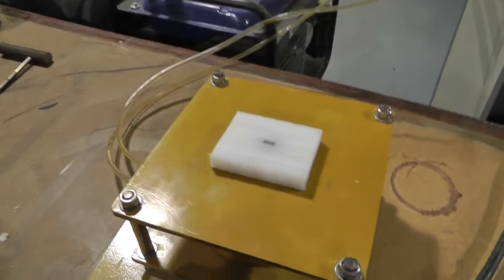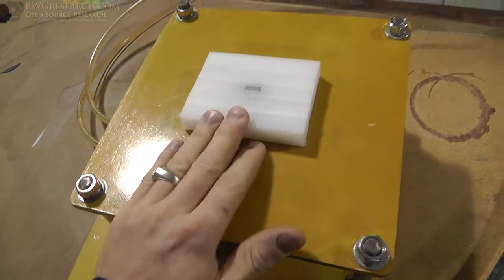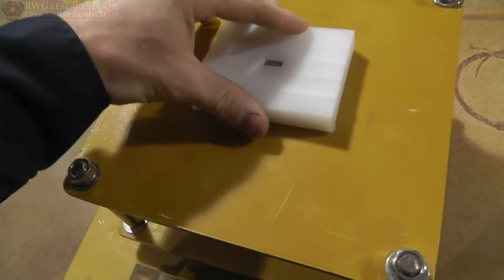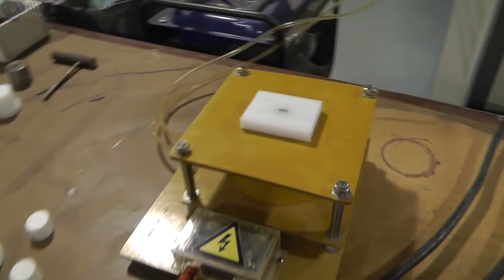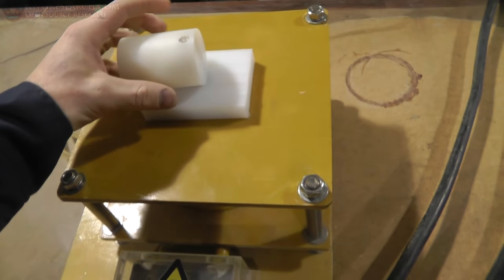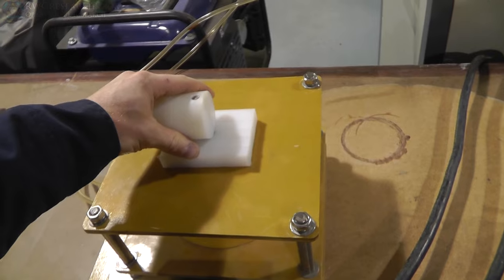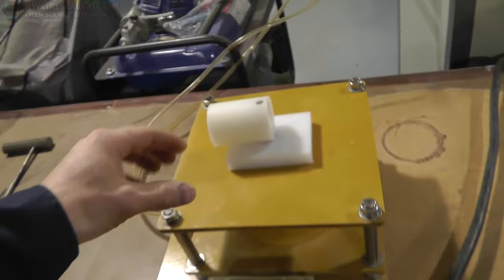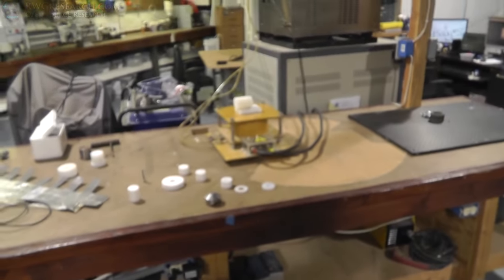So I made this little plastic jig and I want to show it to you. I'm going to need to modify it slightly, but for the first test it's going to work great. This little iron core sticking out of the top is basically that same piece that I had. It's focusing the flux, and I want it to come out in just one little spot. The idea is to see if I can magnetize this magnet right here, just using this right above here. Then the next test, I'm going to overlay this and see if I can magnetize the magnet with this shielding material in place. So that's the goal. We'll see what we come up with.